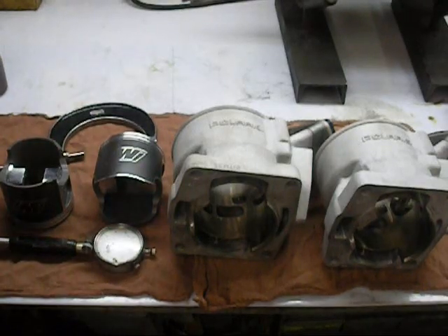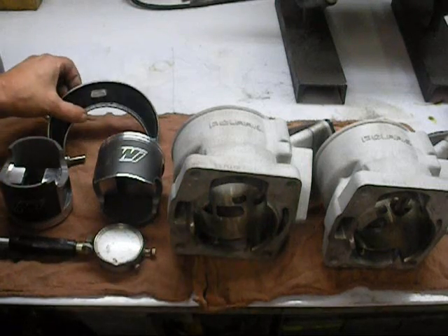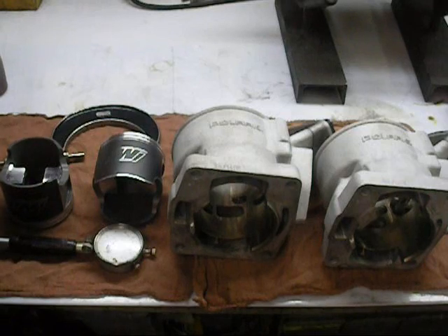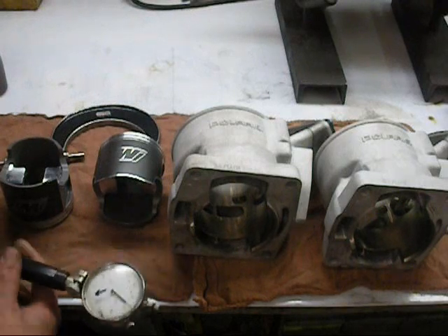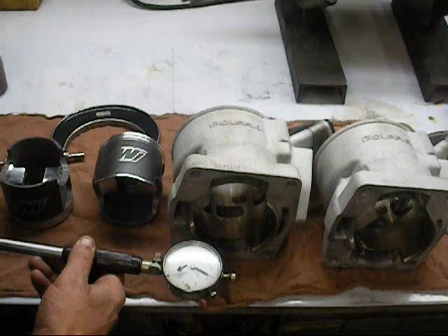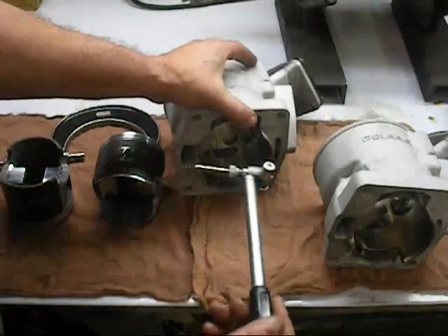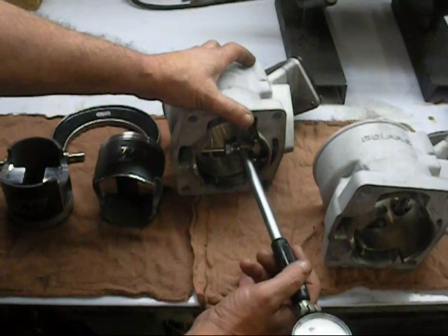What we're going to do is check our piston-to-cylinder wall clearance. I went ahead and took my Starrett three-to-four mic and measured the piston. Wiseco was recommending a clearance of five and a half thousandths. So we opened up the micrometer, took our bore gauge, and set it so zero — which is where the arrow is — is going to represent proper piston clearance on this particular model. So I'm going to go in and check this cylinder.